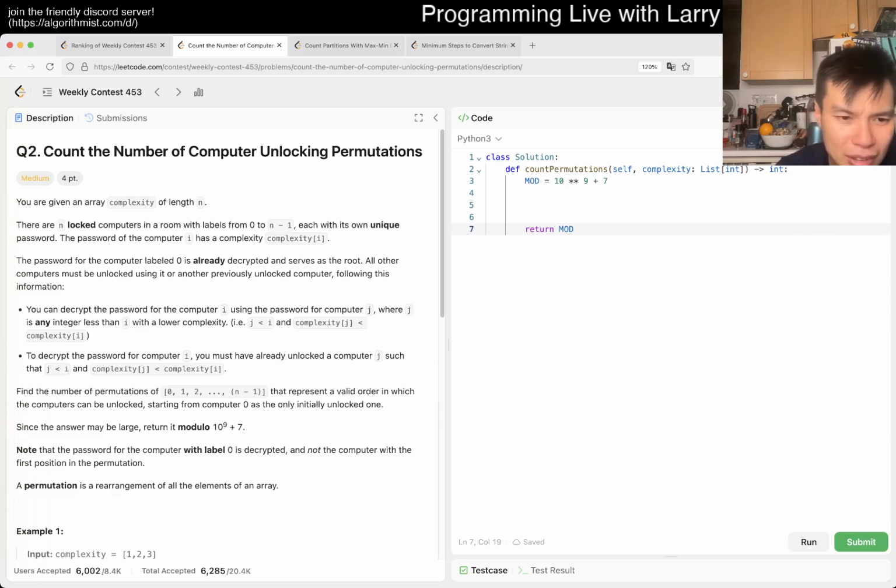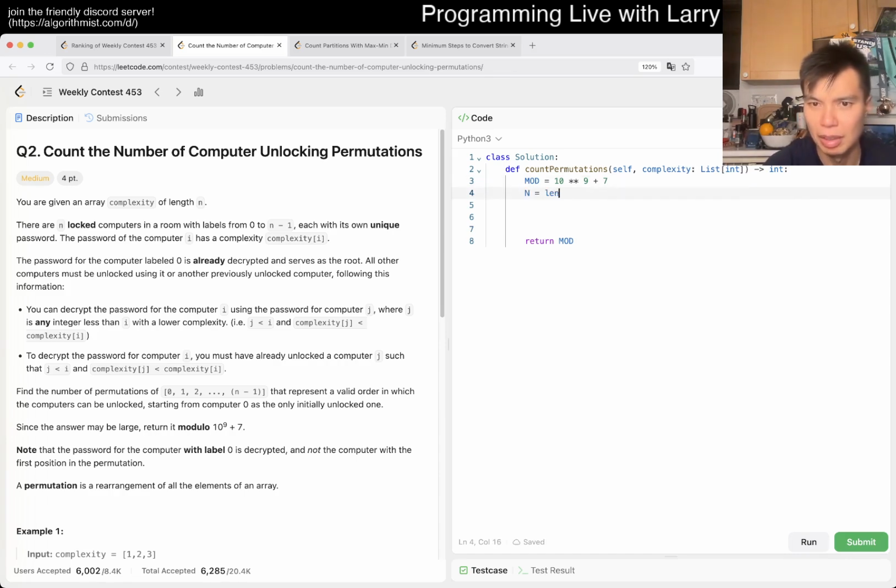Because by definition, if this is possible, then the first computer can decrypt everything, right? Why is that not true? If the first computer cannot decrypt everything, then because everything is transitive, right? Am I just confused? No, it's not quite that. Oh no! It's still, you could always unlock using the first computer, right? So I think that's the part that I'm a little bit confused about. So maybe that's right. I don't know.